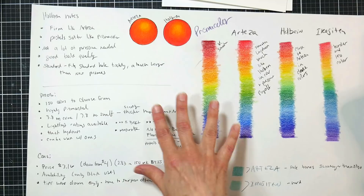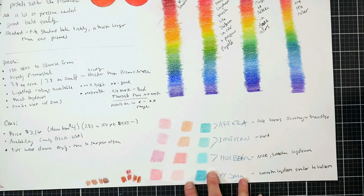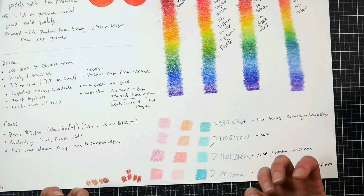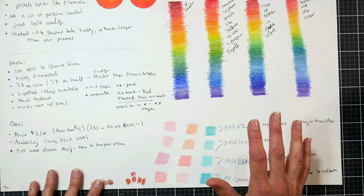First, also the pastels here — these are the Holbein pastels, and I think that's where I would invest if you're considering picking up some Holbein pencils. Because their pastels are rich and luscious, whereas other pastels can be kind of scratchy and weak. The Prismacolor pastels are smooth and nice, however they just don't get the lighter tones that Holbein provides. Arteza really doesn't have much for pastels and they can be kind of streaky — it's like they have more binder to lighten them up instead of white pigment. I like a nice creamy opaque pastel in a pencil, and Arteza's pencils are just not opaque like a Prismacolor or a Holbein.